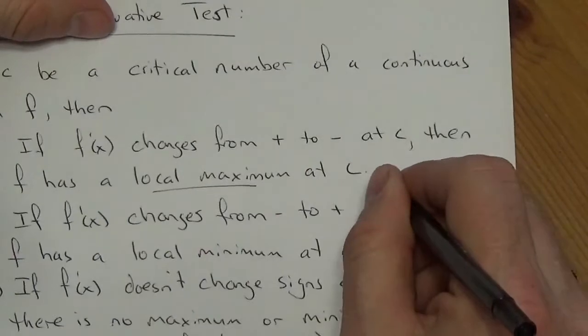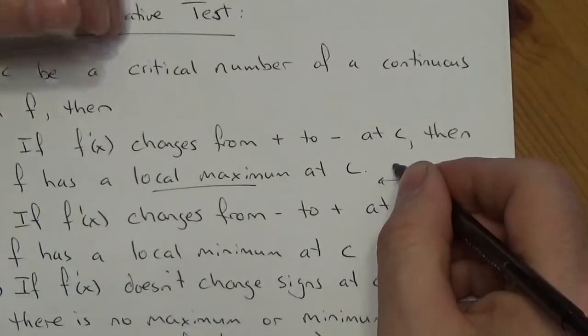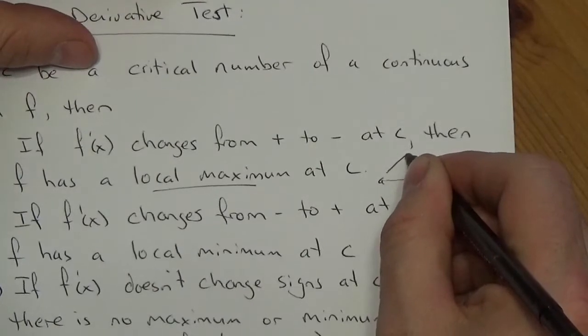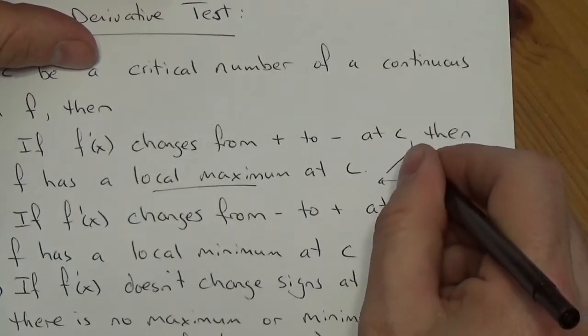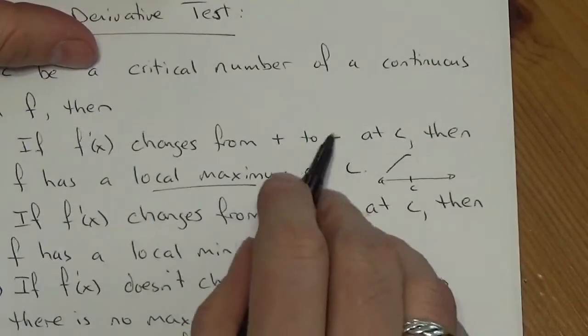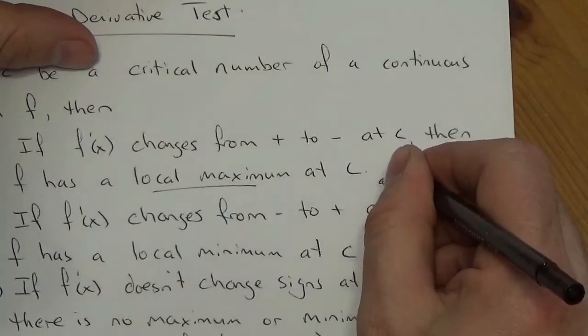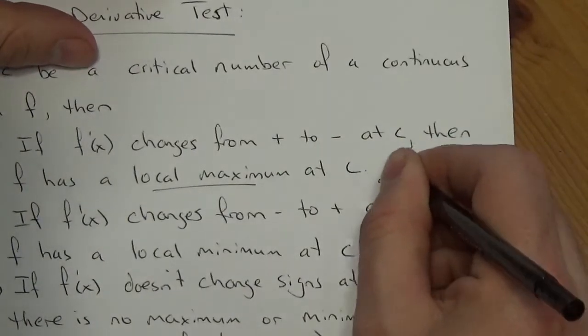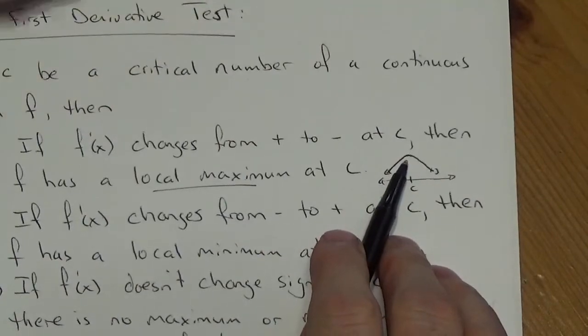Okay, so what we've got here along the number line, here's our value c. That means to the left of that, the function's going up. It's a critical number, so we know the derivative will be 0, so it levels out. And then to the right of it, since the derivative is negative, we know that that typically corresponds to a decreasing interval. So it goes up and then comes back down again, which means that that point right there that we were looking at is a maximum.